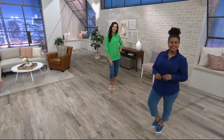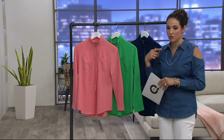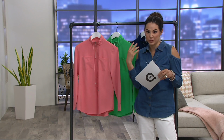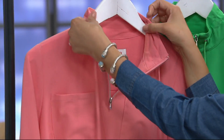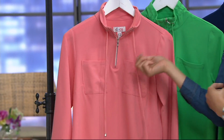And then if you zip it down, because it's a woven and it's 90% polyester, 10% spandex, you saw in our girls how nicely it just sat flat. Sometimes some other fabrics could be too stiff and you have to fuss with it a little bit. This one, because it's a woven, when you use this half zip, it just naturally wants to fall away and drape away from you. That's why I like them, because these tops have a lot of movement.